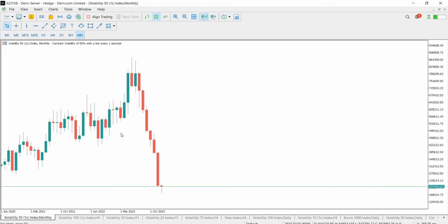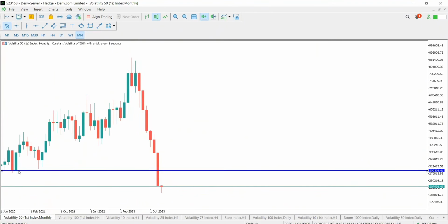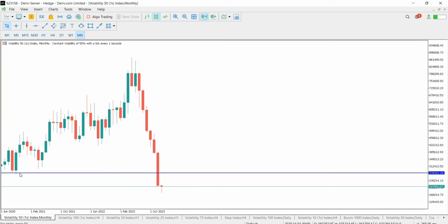But if you trade V51S, what could you be looking out for after this aggressive drop? Of course, we expect a retracement, but it won't just happen like that. So the monthly time frame, where I'm getting direction, what do I observe? I observe that there's this level that was broken, and there's a possibility the market may be interested in giving us a pullback, at least to that level, right? Before deciding any other thing. So right now I'm looking for a push above.